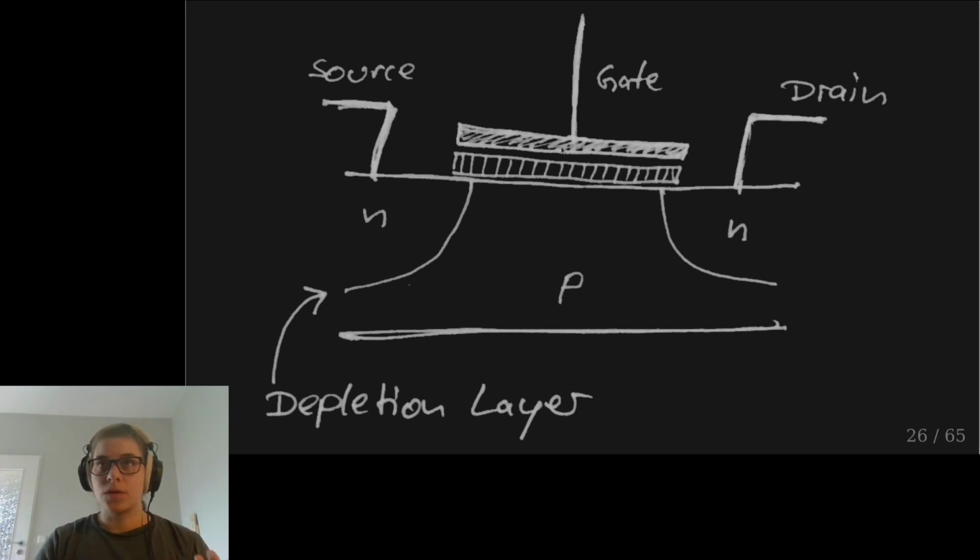Imagine that in our circuit, what we ultimately want is a switch that goes from the source to the drain, and then we can switch it on and off by putting a voltage onto the gate. What we see right now is that the transistor's switch is turned off. There are no electrons running from the source to the drain. Why is that? This has to do with the thing labeled depletion layer.